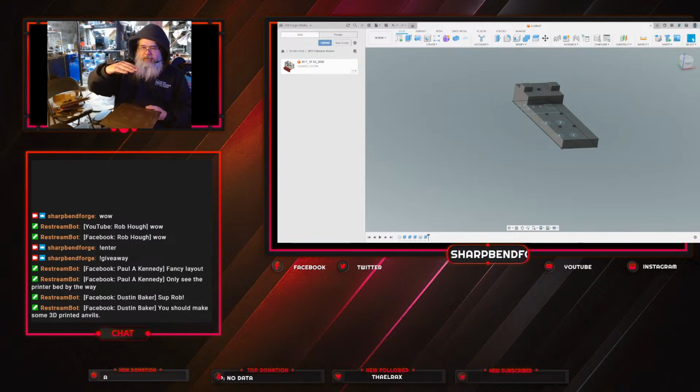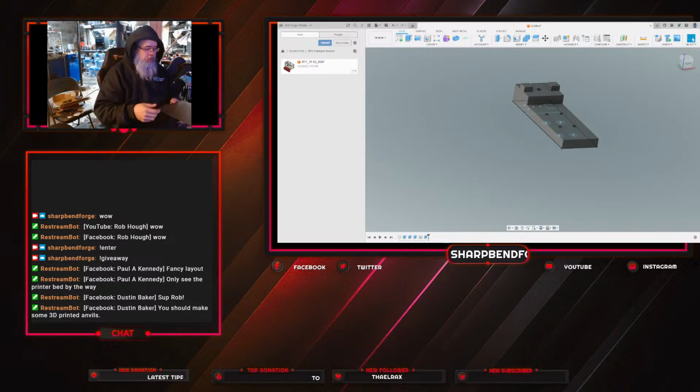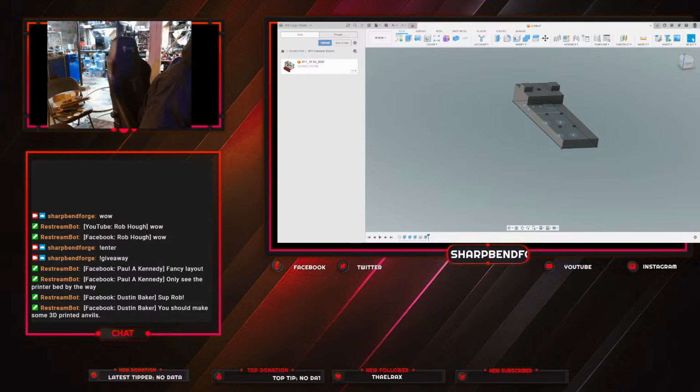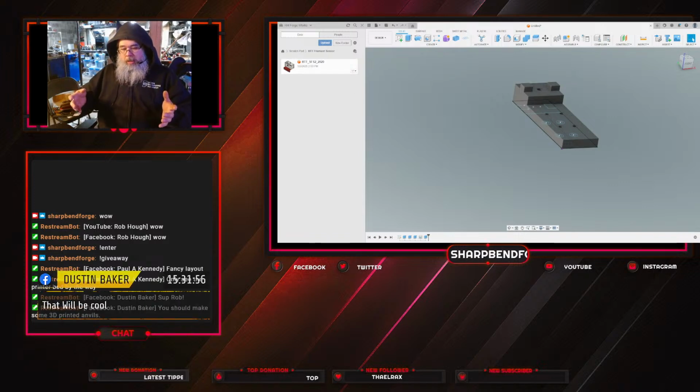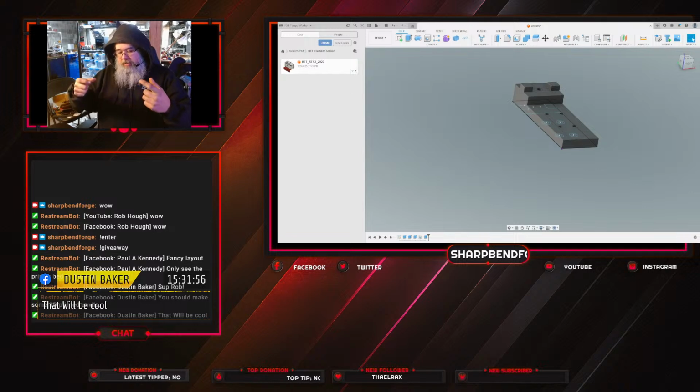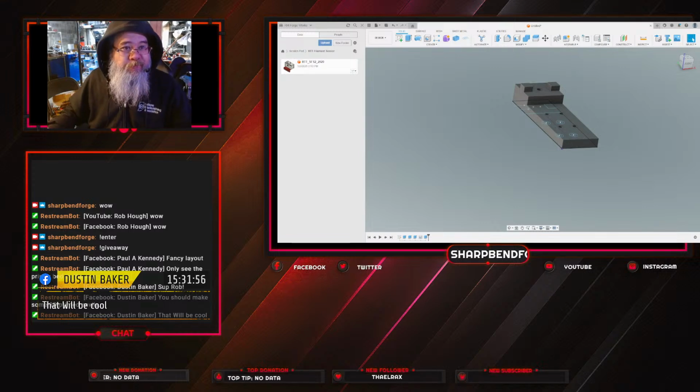It's going to be 200-ish mil tall, whatever that comes out to. I will have those done this year. I want them done in time for the fair, with the idea being that we can key those into a striking anvil, hand a kid some clay, and he's got a functional anvil to work on at his height.